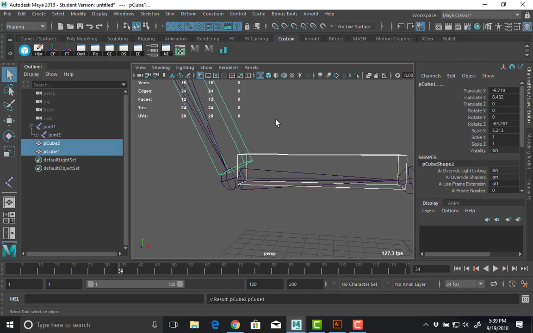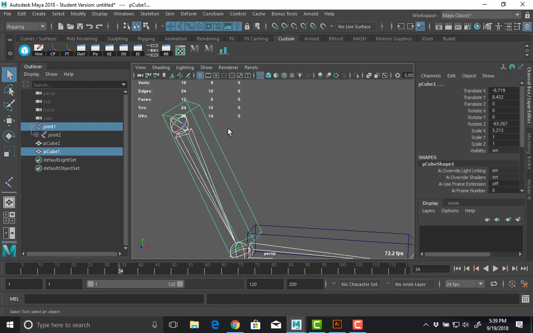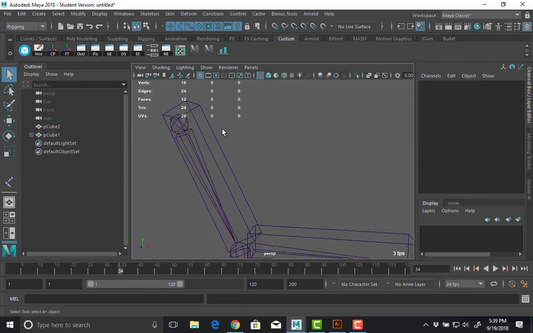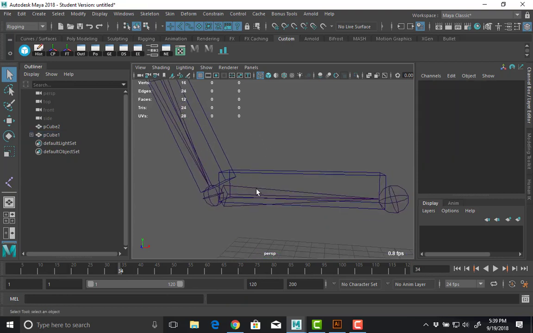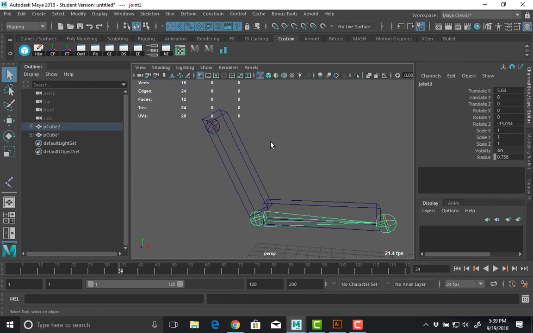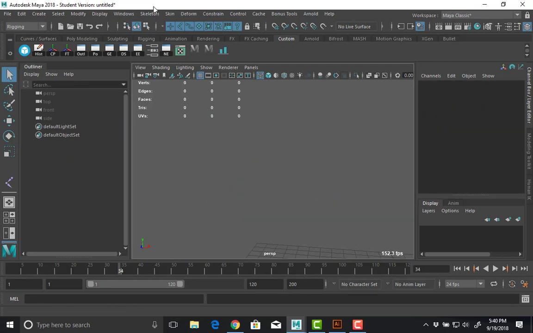If you do it the other way, if I click the joint first and then click the piece of geometry and parent, nothing happened there as far as visually in the scene. We didn't see anything different. If I do it here, notice how now that bone from the shoulder to the elbow is now gone, because the joints work because each joint down the chain is parented to the one above it. So when I parent it to something else, well, that chain is broken, so it doesn't work anymore. Okay? So pay attention to that kind of stuff as you're working on your stuff.